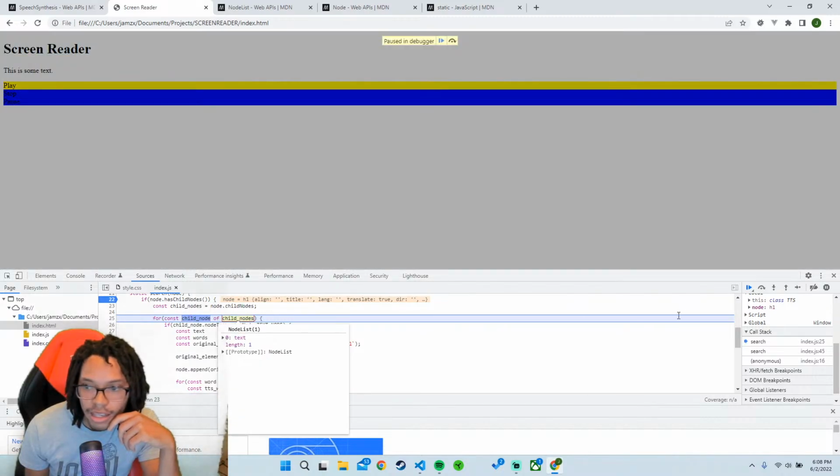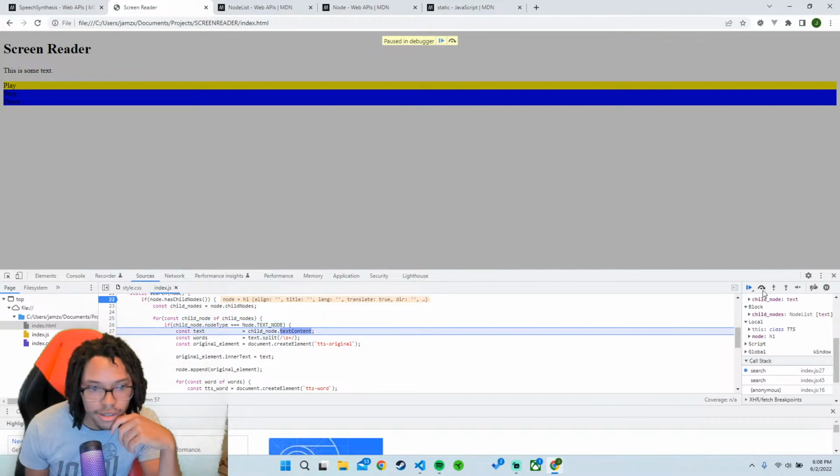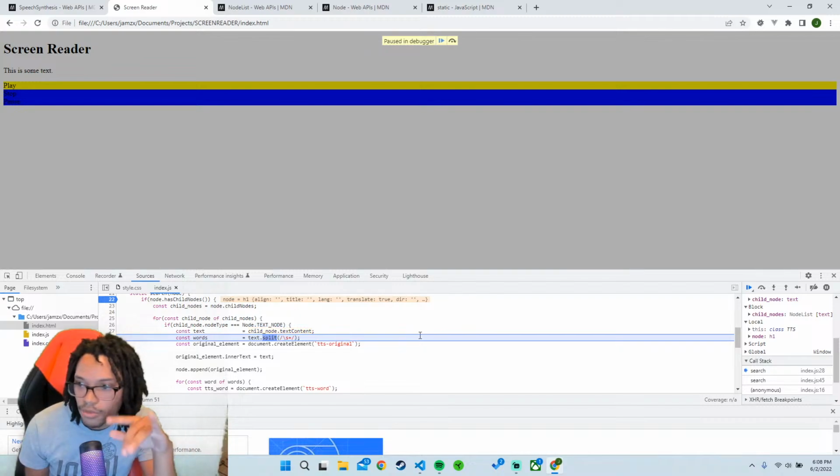So the H1 only has one text node. Keep going. This should be 3. Yep, it's 3, so this block should run. Screen reader is the text. Yep, makes sense. Then we're gonna split on spaces, so we should get screen and reader as two separate elements in the array.